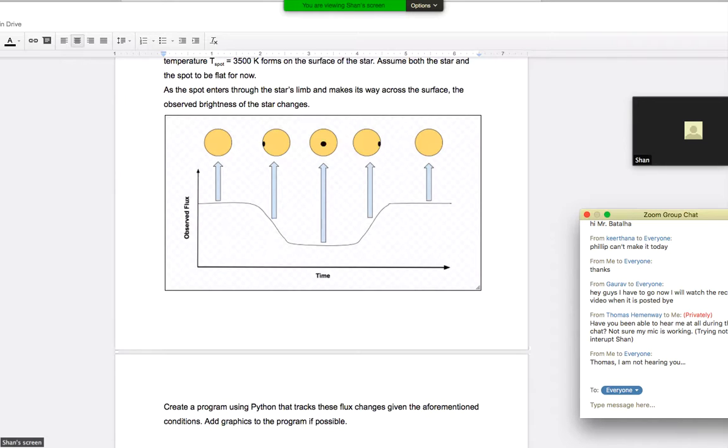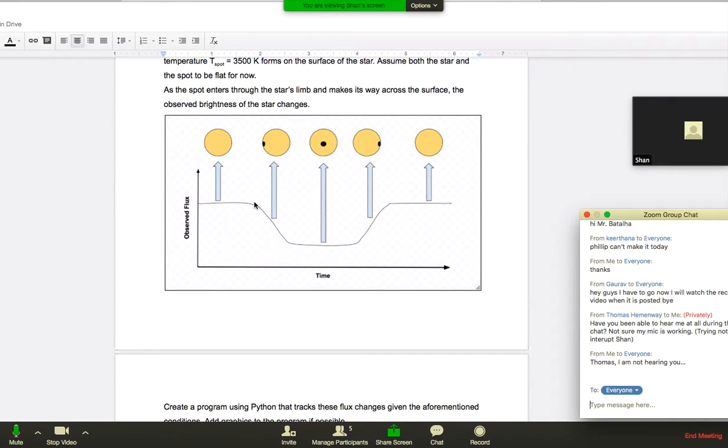So a spot that is 1 unit would take 5 days to complete a whole turn back to the same point. So how long would it take for that unit to go into the stellar disk, since the first moment it appears in the limb? Because if you can answer that question, you would be able to find out what this transition, this downfall, would be from stellar flux or photosphere to the one that has the spot and the star together.